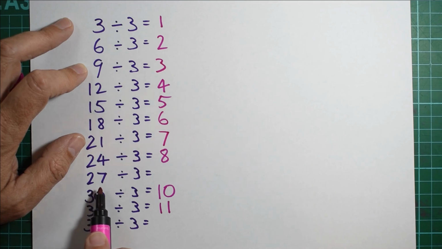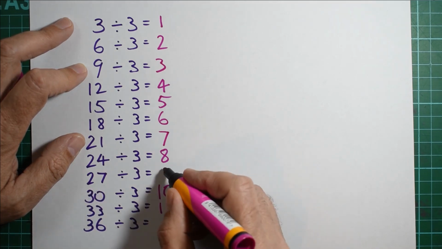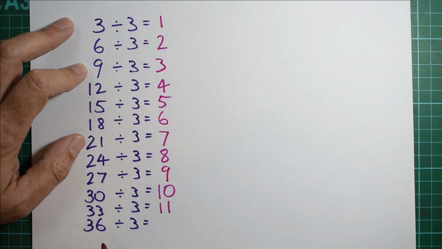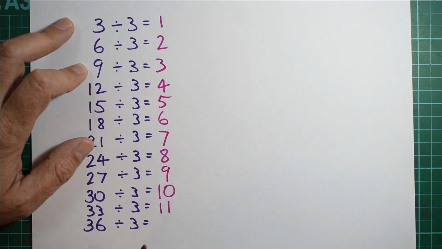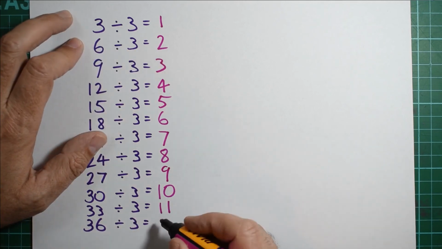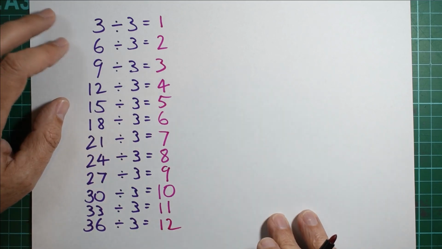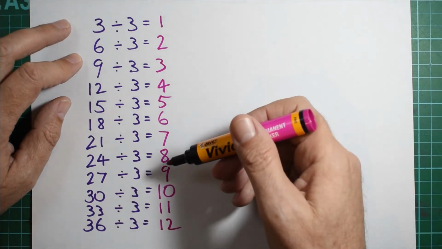2 and 7 add up to 9. So you know it's in the 9 times table. It must be 9. And then 36 divided by 3. Well, for me, this isn't too bad because I can look at the 30 and say, well, it's 10, and the 6, and it's 2. 10 plus 2 is 12. So those are easy ways to remember those, but that's just the start.